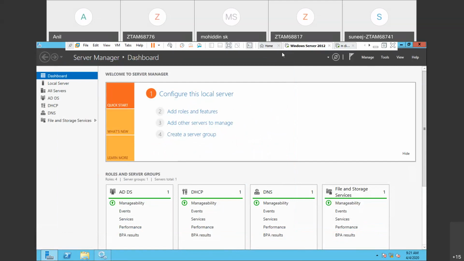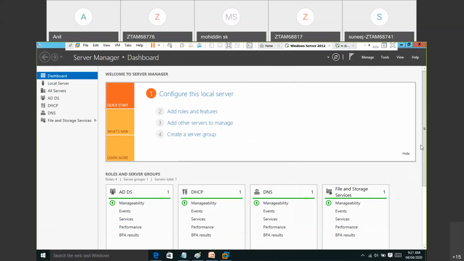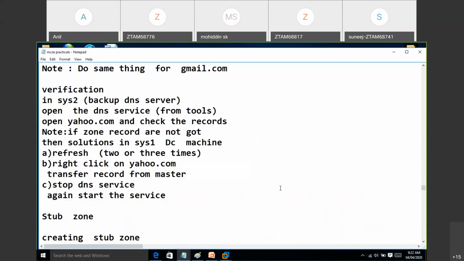Now, what is the next practical for us? So what you said: if I'm creating two zones, Yahoo and Gmail, and transfer them one by one, and at that time only one DC is working.